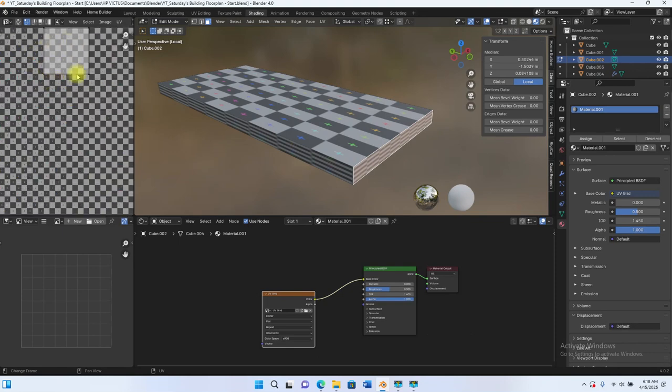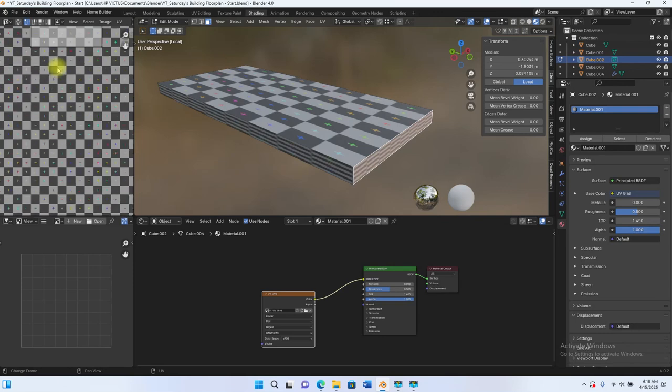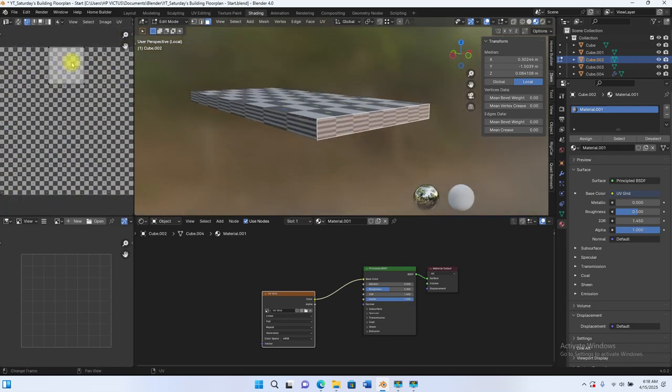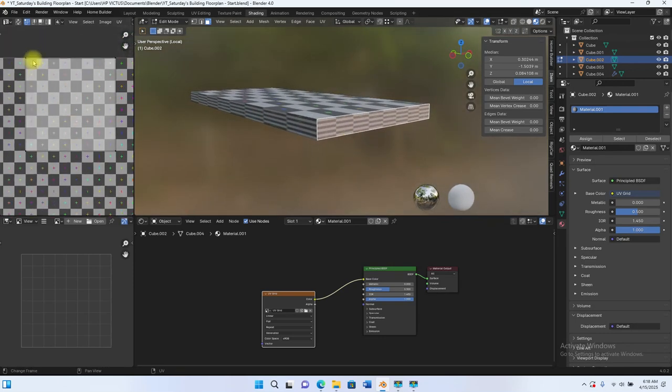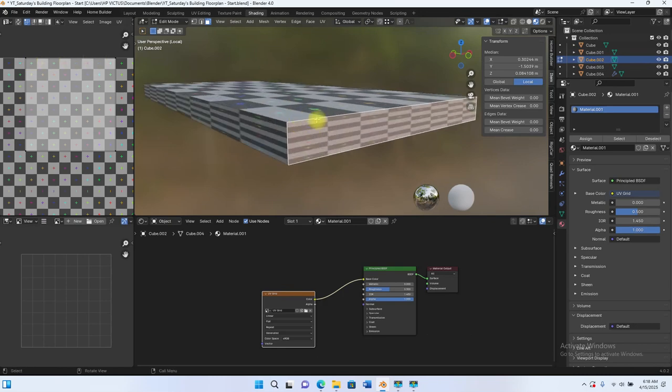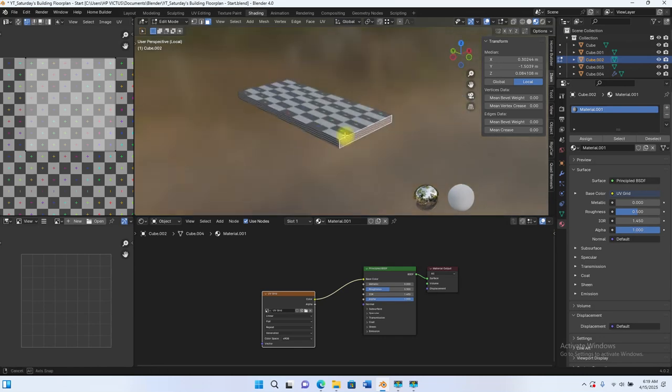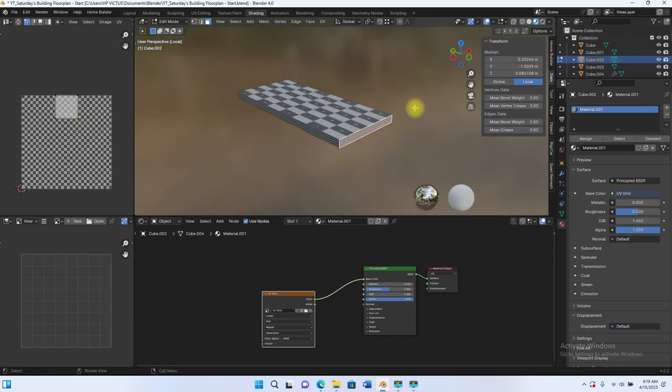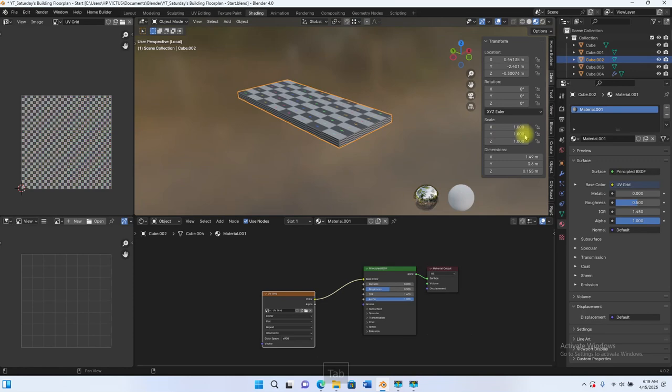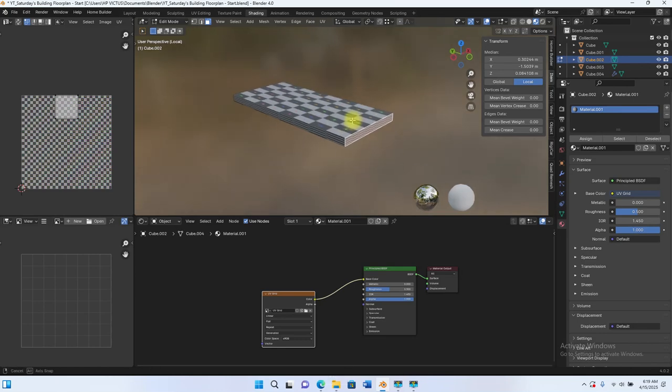You can see that on this island, everything is perfect square, and we want it to also be the same. So if you look here, all these are perfect square, but now these are stretched, and we don't want that. So how to do that will be, first off, go to object mode, make sure it is applied. So all the scales are applied. So I'll go back to edit mode.